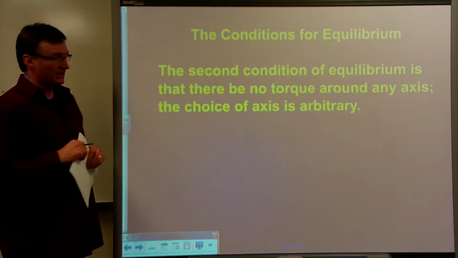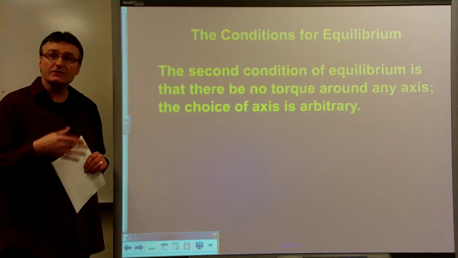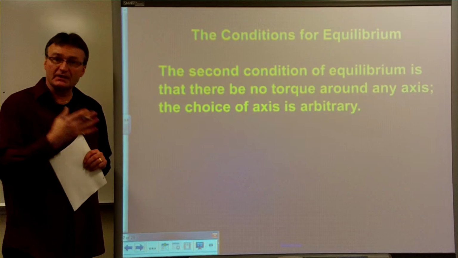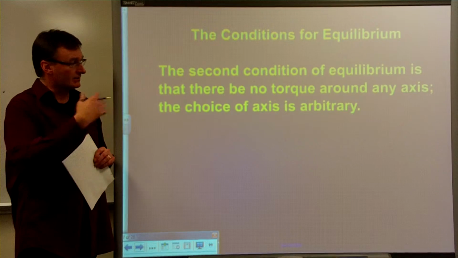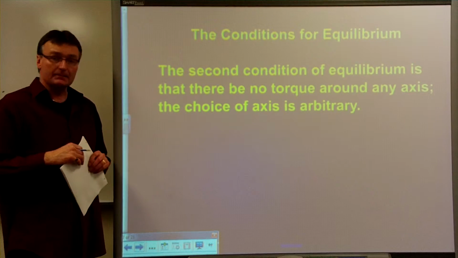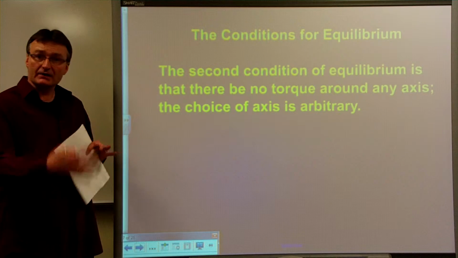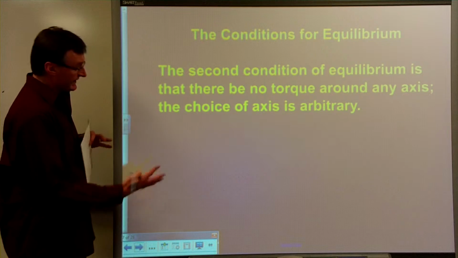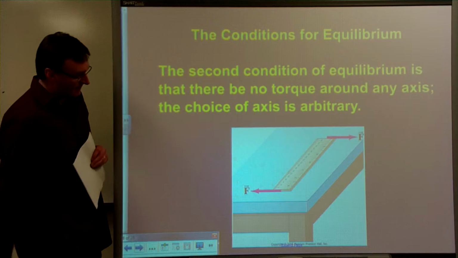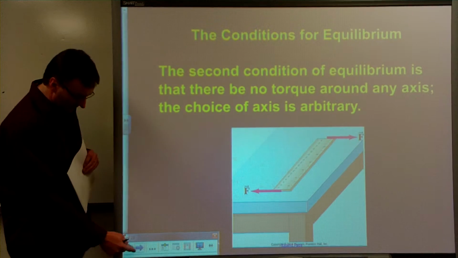The second condition of equilibrium is that the net torque on something is zero. So the object then is not spinning, or is not being put into rotational motion because of a net torque. In other words, the net torque on it is zero. It's not going to be rotating. So that's the second condition of equilibrium. So looking at an object, you just look at the forces on it, and you ask yourself, okay, is there a net torque on the object?